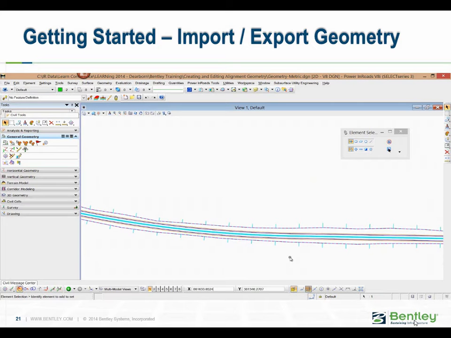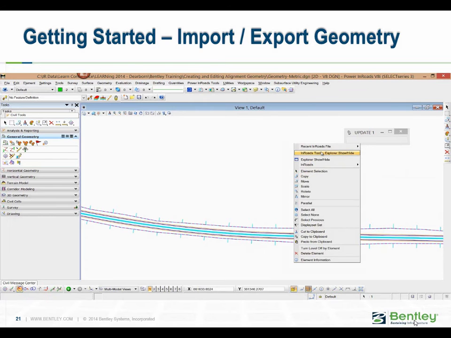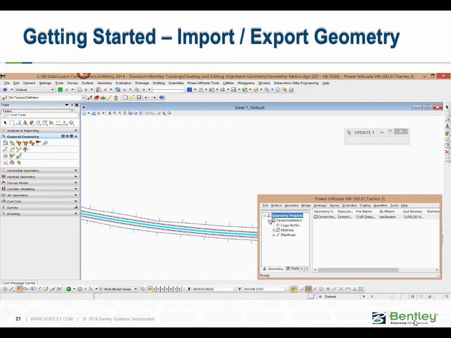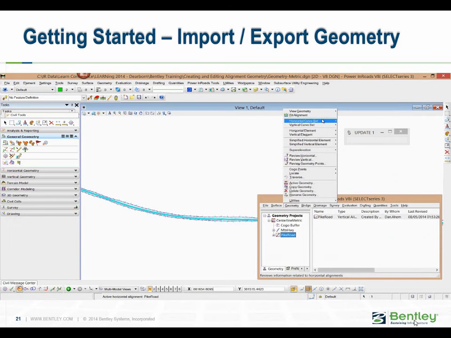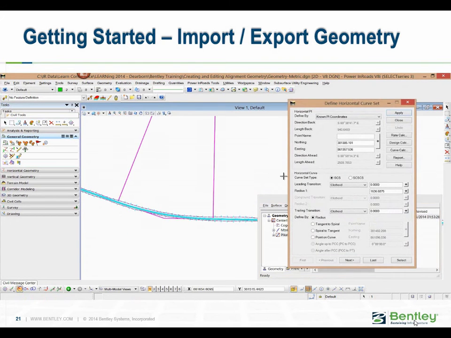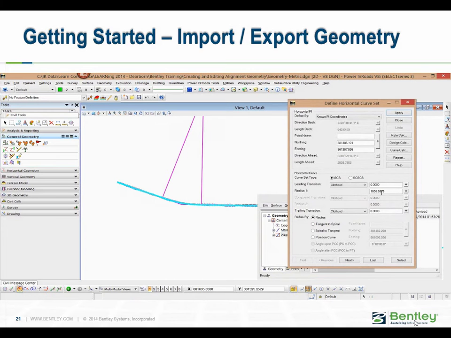So if we now open InRoads, I'm going to take a look at this piece of geometry, and we'll just edit the curve set over this first range.